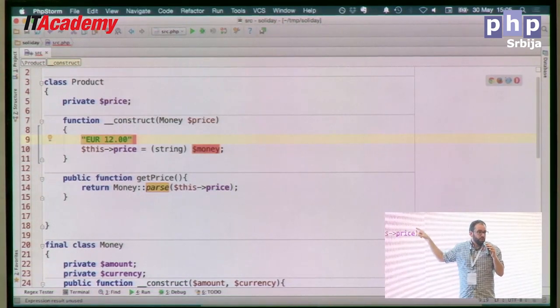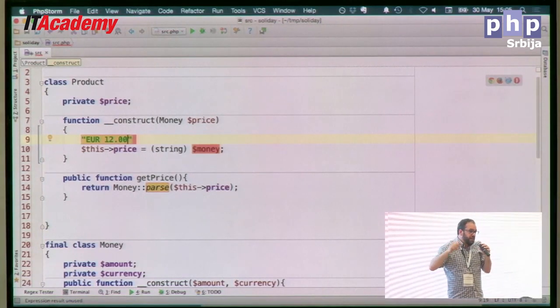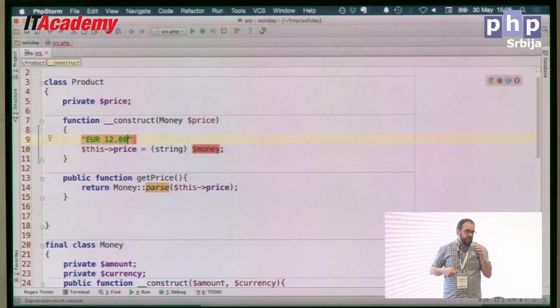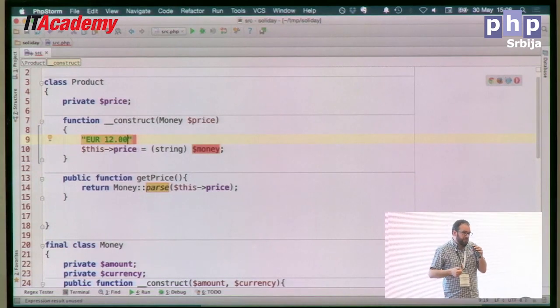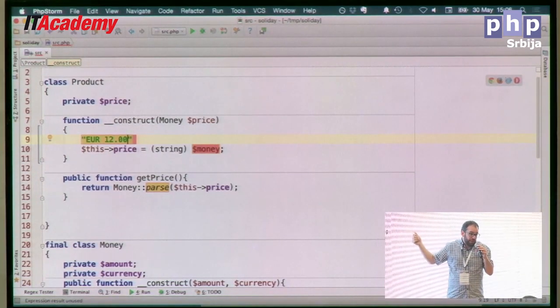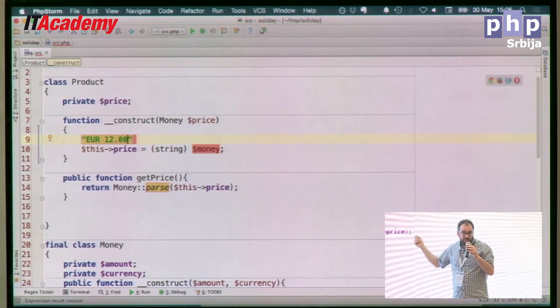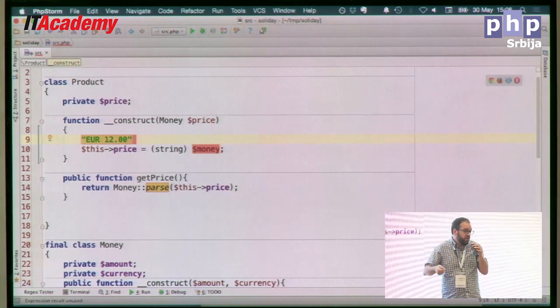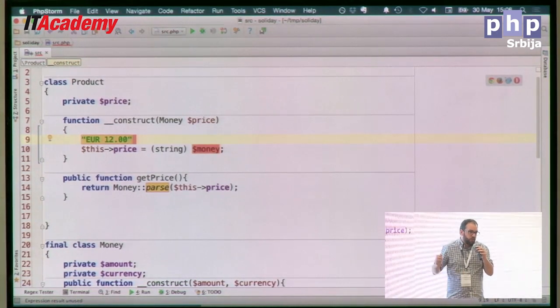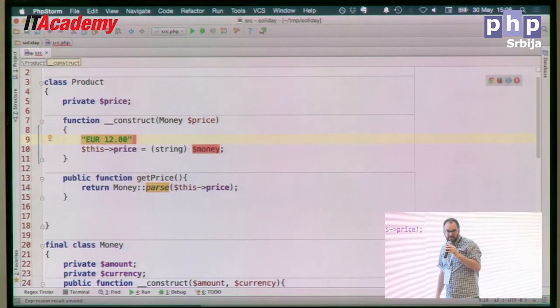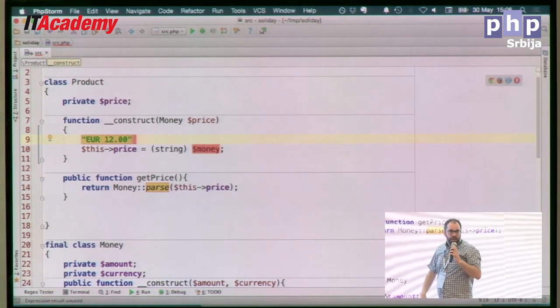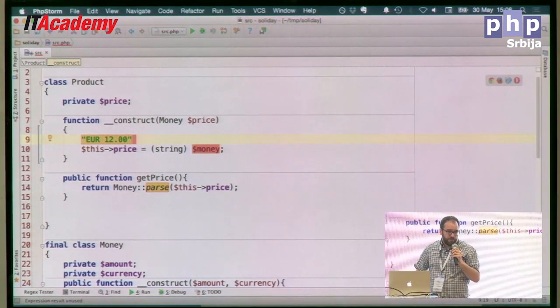This is probably even going to be more performant than any sort of generic solution that Doctrine can do with embeddables. And it's less work to write this. It's very obvious. It's easy to understand. You don't have to learn an annotation language or anything. So, don't go overboard with your frameworks. That's the short version. And you can be creative in how to map this stuff.